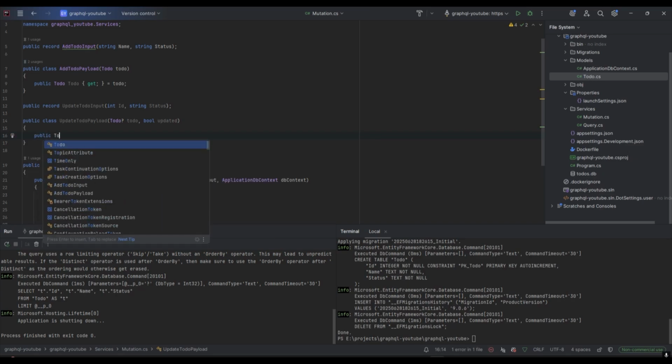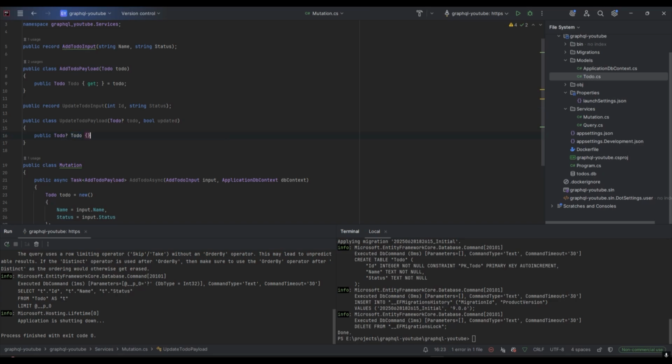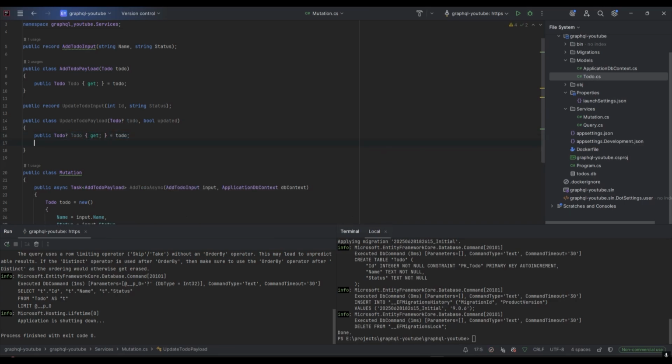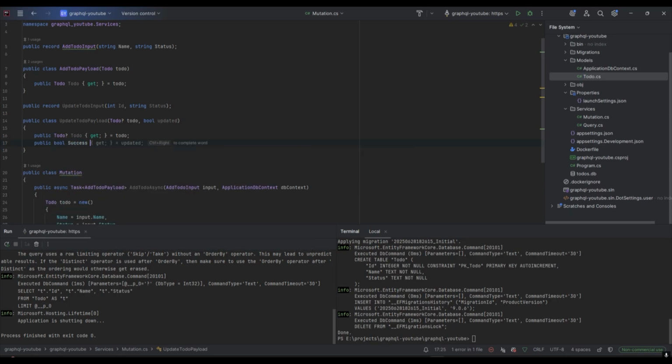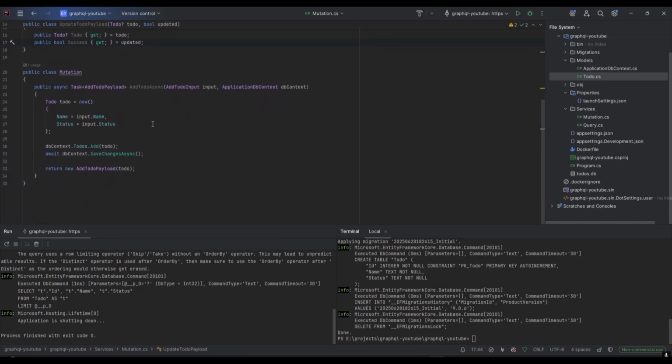And public ToDo get is equal to ToDo, and public bool Success get, which is Updated, like this.